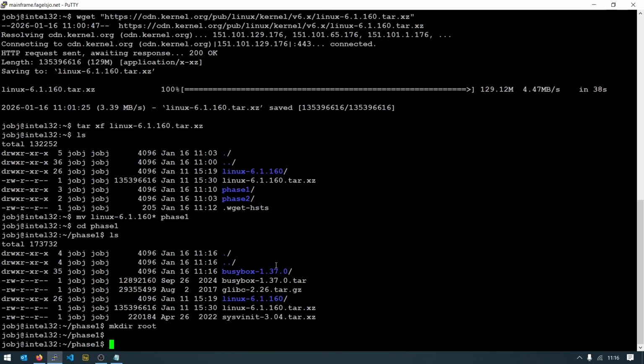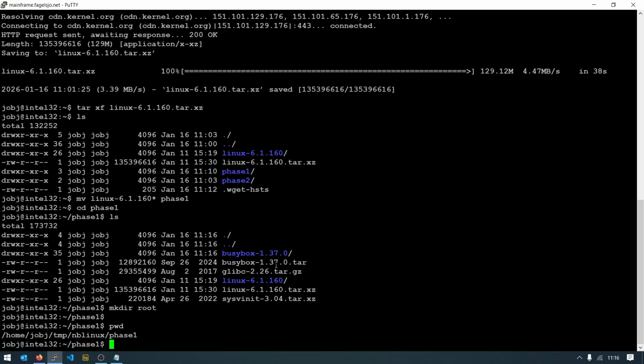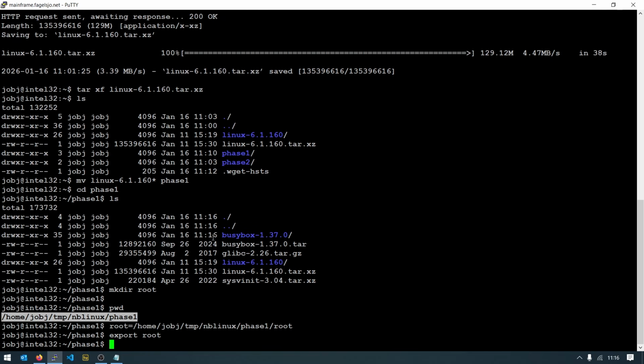So if we do pwd and we check our path, so this is our path, and let's define a variable. So let's say root is equal to this and the root directory, and we export root. So now I have this root that we can use everywhere. And let's do the same in every window.